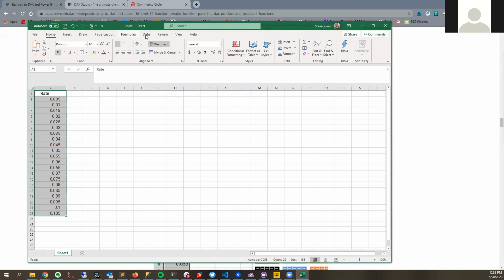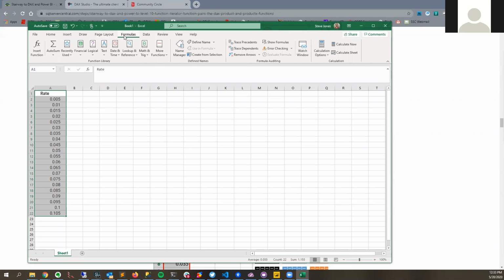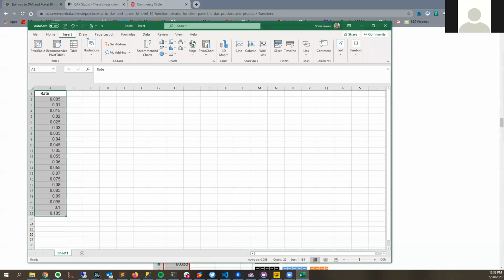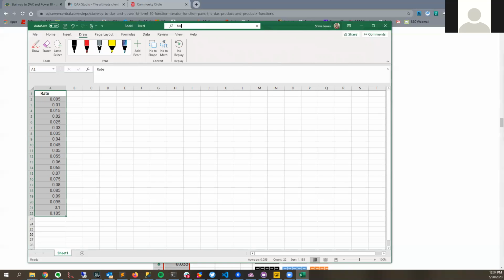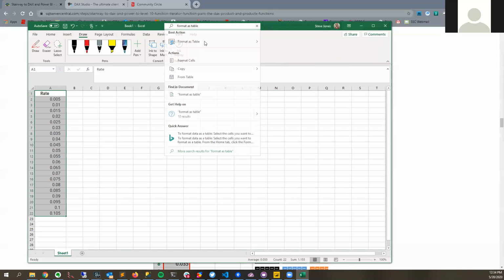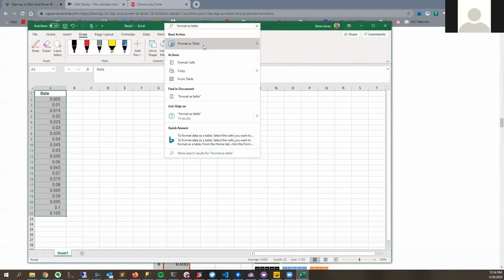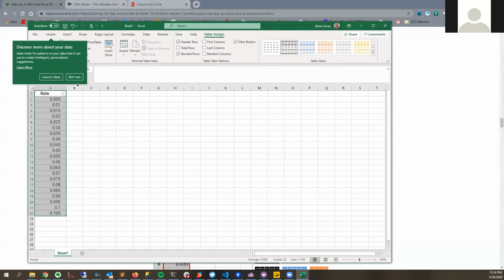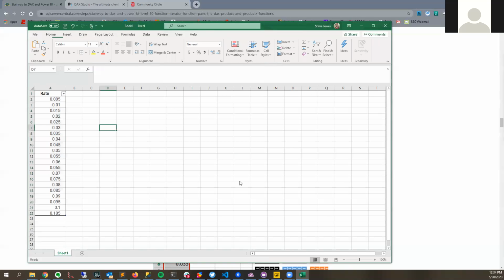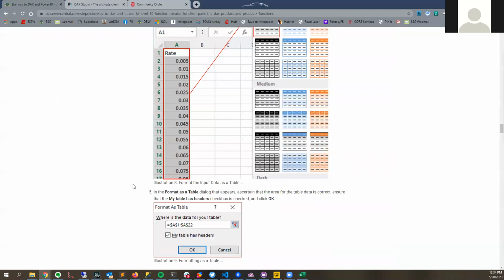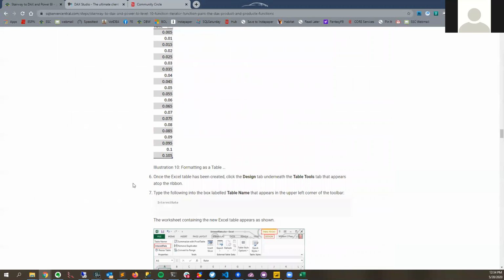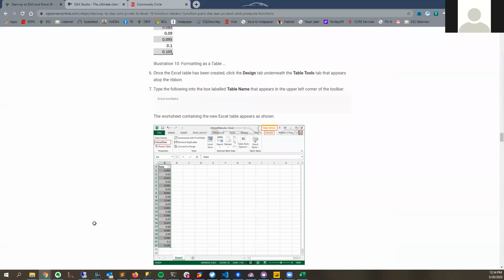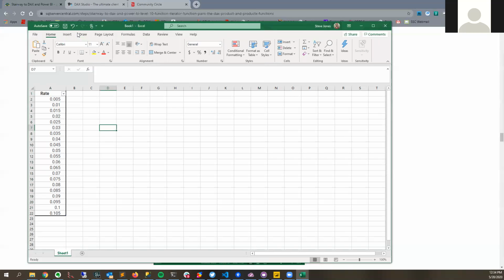And then he wants to set this as a table. So I think, files. I haven't set anything as a table in a long time. And that matters. We'll do that. Not now. So I think I've got this as a table. It's a table, and there's no design tab.